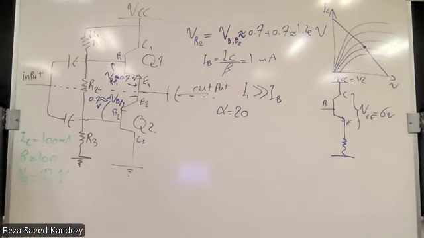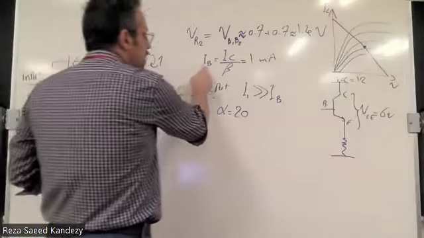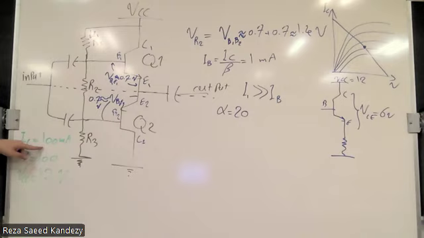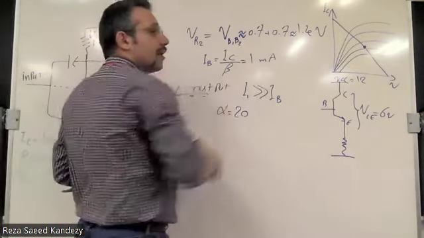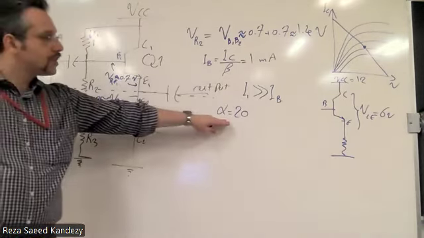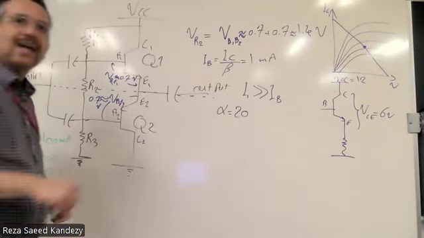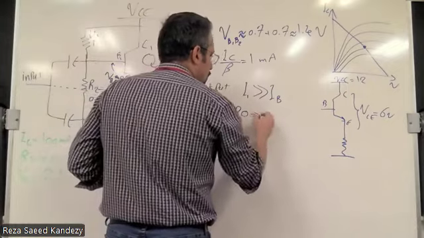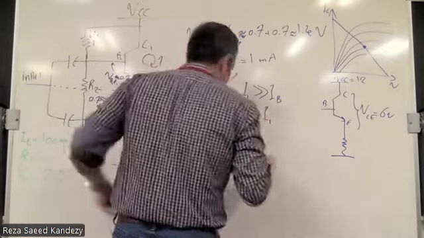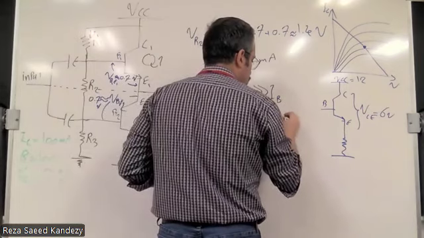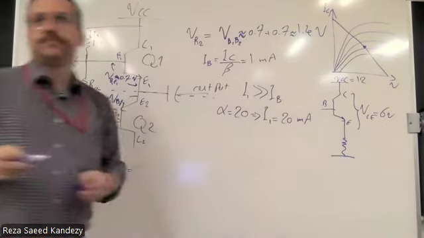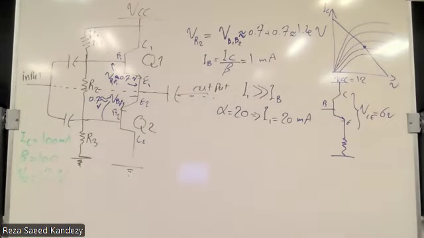Is that clear? Now, if the base current for our goal, 100 milliamp collector current, is 1 milliamp, and we chose the scaling factor of 20, that means we have to design the voltage divider so the current passing through the divider, I1, should be 20 times that, so it should be 20 milliamp. Are we good so far?